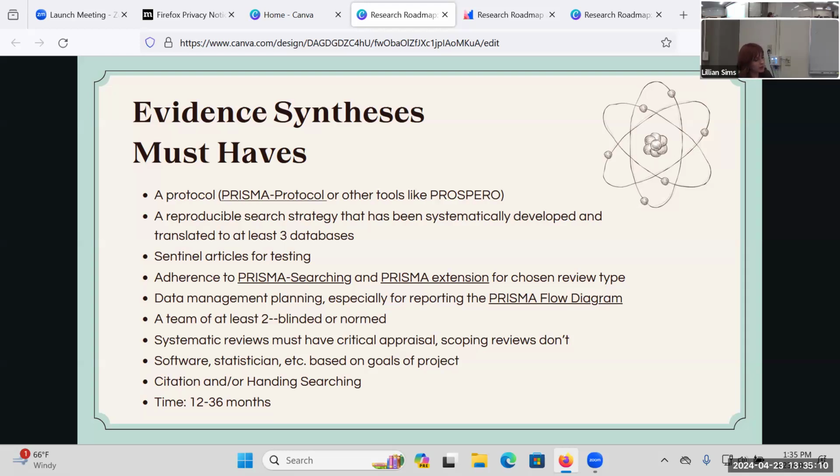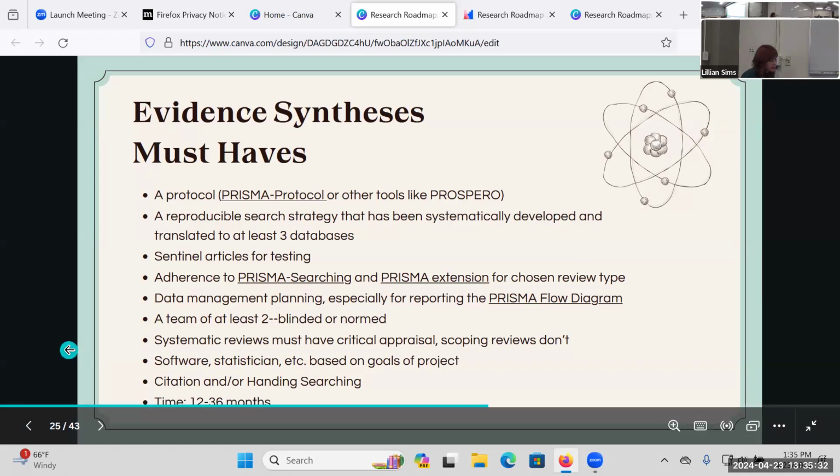Scoping reviews don't require that because they're more scoping in nature. If you're unfamiliar with critical appraisal, you might want to seek out someone who has that expertise. You'll need software. You might need a statistician. You might need a librarian based on the goals of the project. And then citation and hand searching you have to do as well.